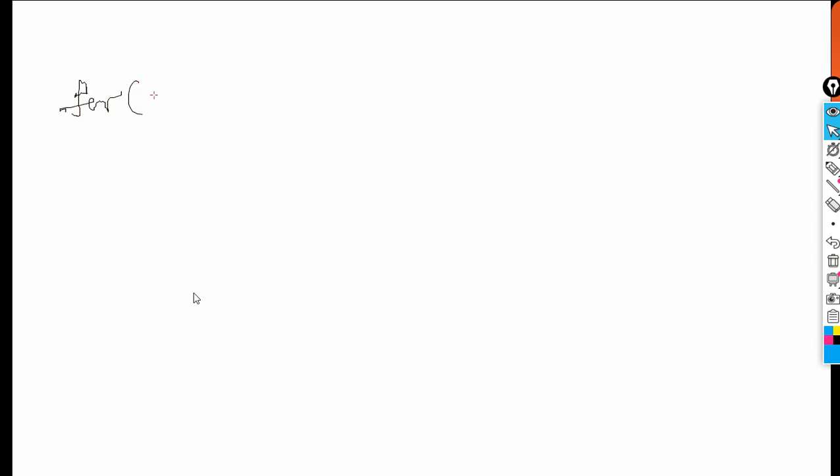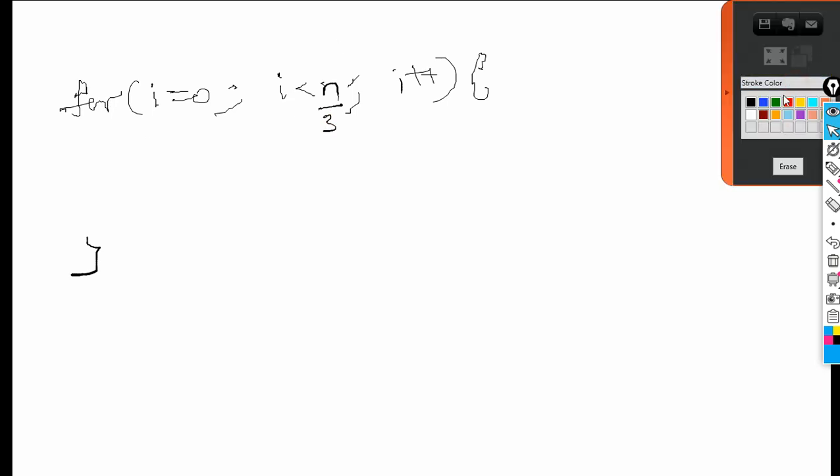So, for i is equal to 0, i is less than n, i plus plus. This is the code I am going to show. What is n actually? Assume n is equal to 3 elements. Now I would like to read the values. So I am writing SOP, "Please enter number."